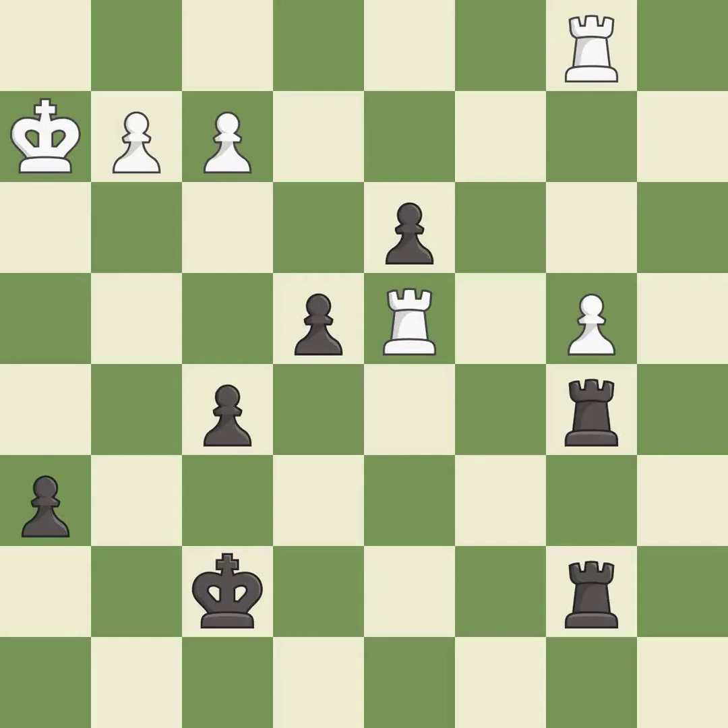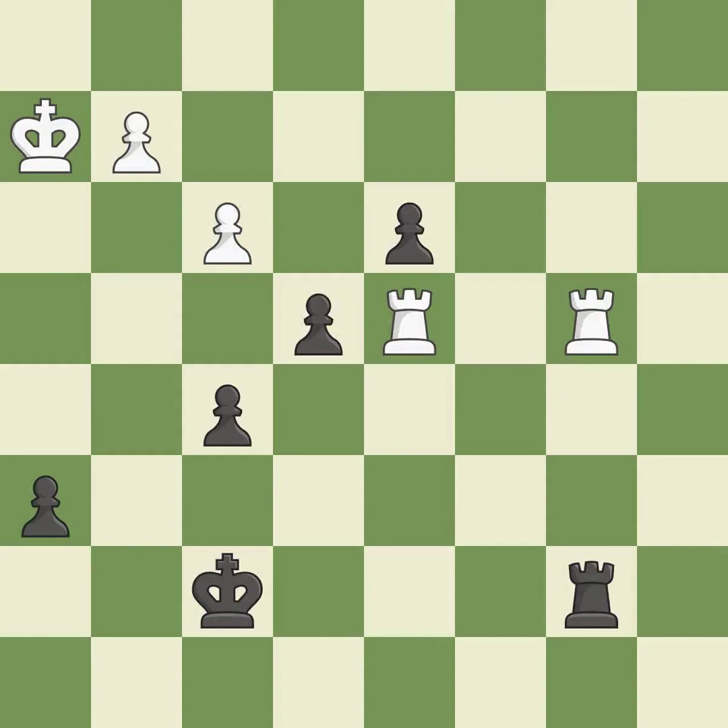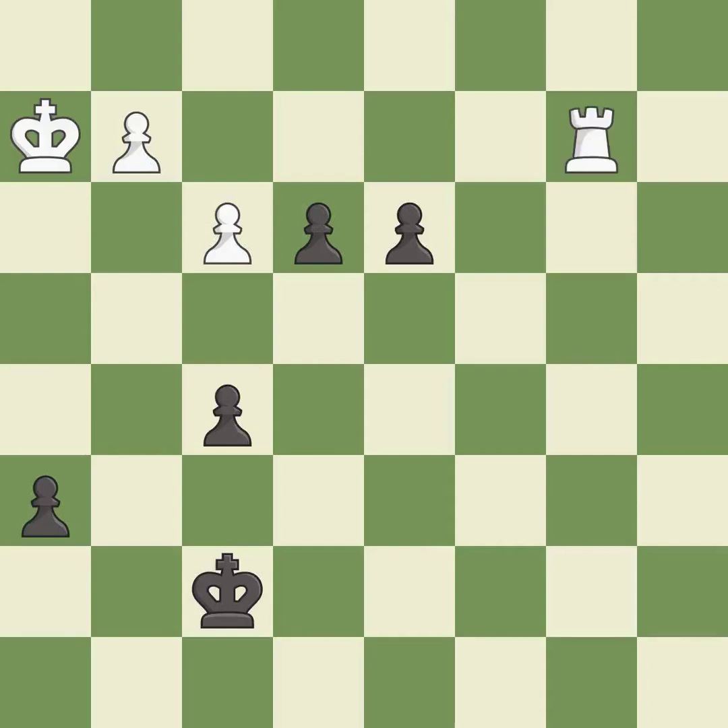A recapture follows — best. That's not a mistake, but it's not the best move either — good. That was a truly amazing move; this is the only good move — brilliant. Takes back — excellent. Recaptures — best. Takes back again — best. The pawn is now passed because it can no longer be challenged by opposing pawns as it tries to promote — excellent. That's a sensible reply — excellent. A solid choice — excellent. A very strong play — excellent.